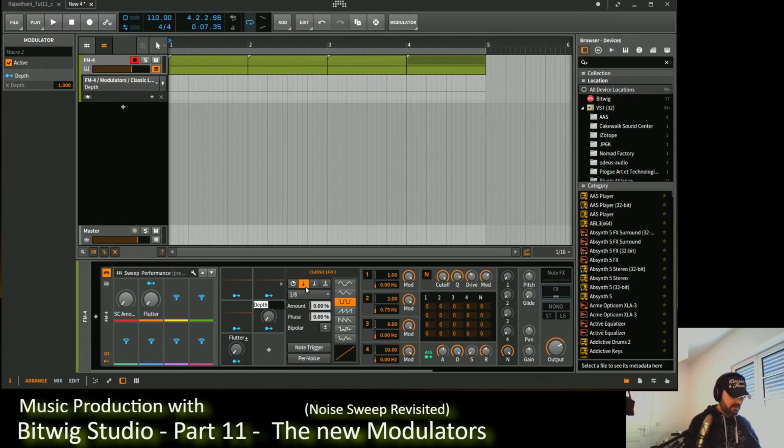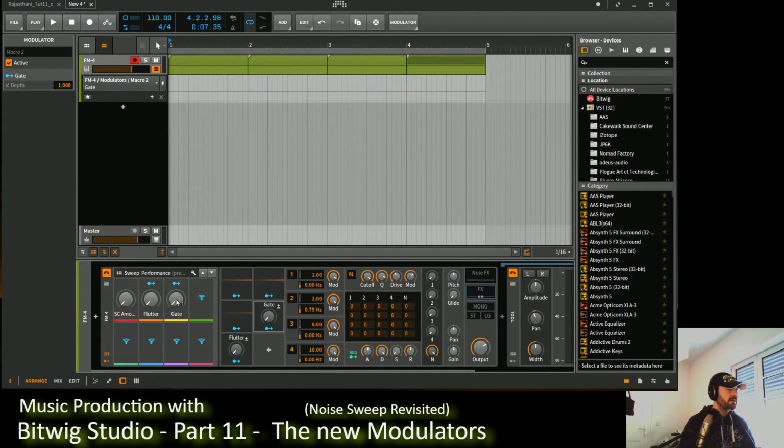And I call this gate. And if I add a remote control, now it's basically doing the same thing, but it says gate here, and if I tweak this, it gives me the correct name up here. Okay, so now we have our gate effect, our flutter effect, and the sidechaining effect.